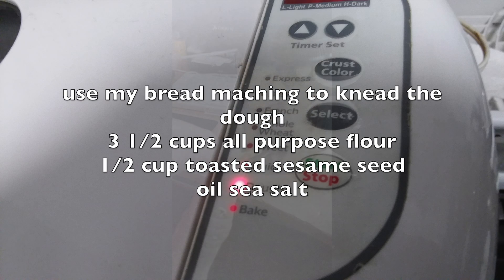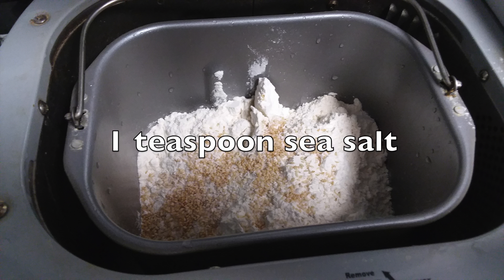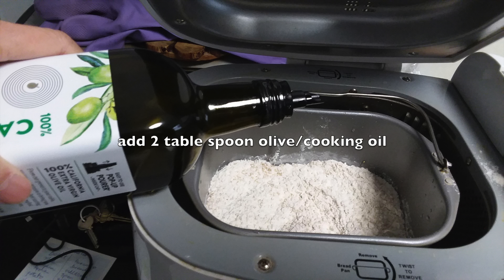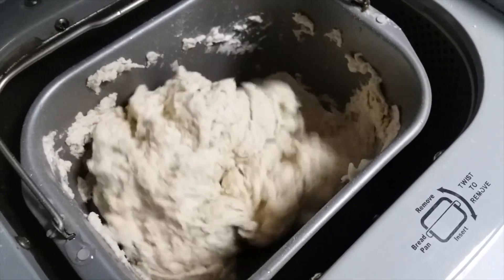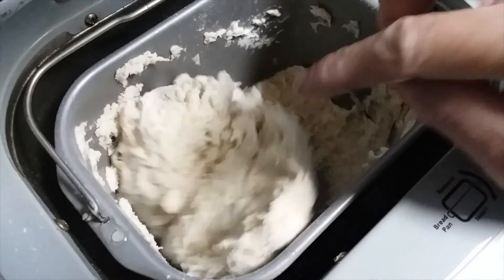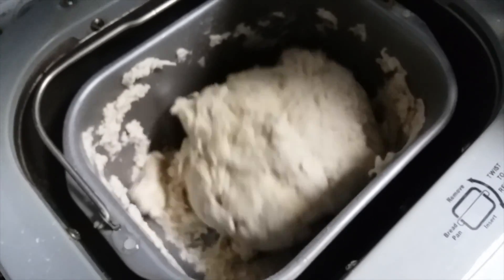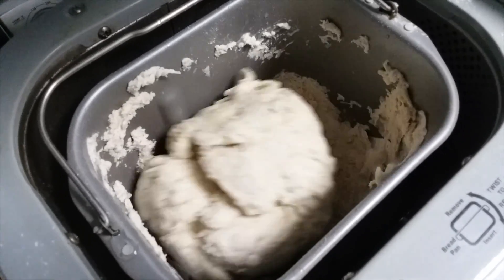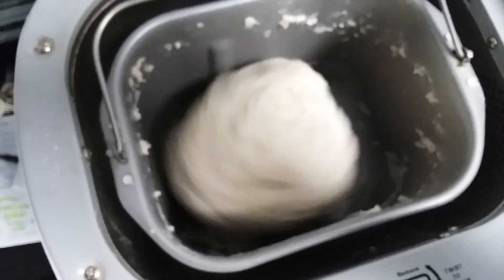Very crispy. So how much water do you have to add? You see the sides — there's still some powdery flour there. You add enough until this lump of dough grabs all the flour on the side. So you add water a little at a time until it grabs all the flour. Then you know you've added enough water. See how clean the side of the baking pan is?